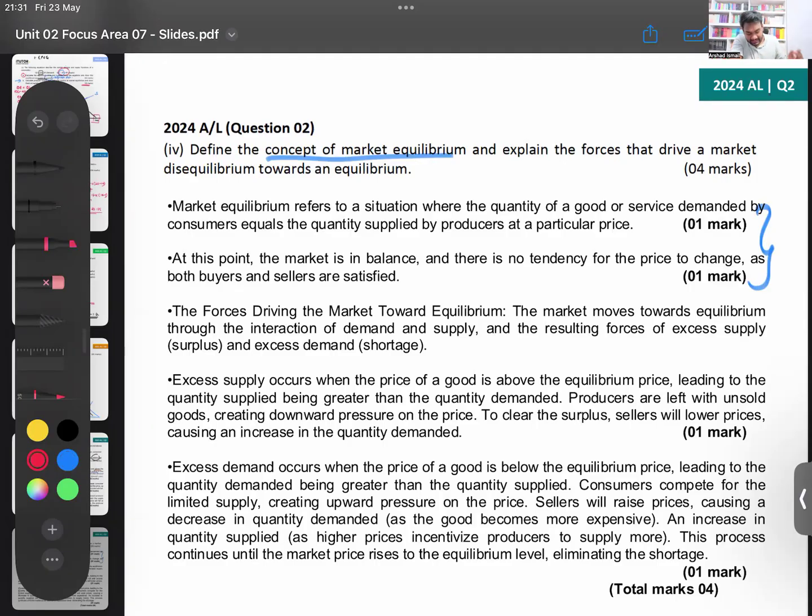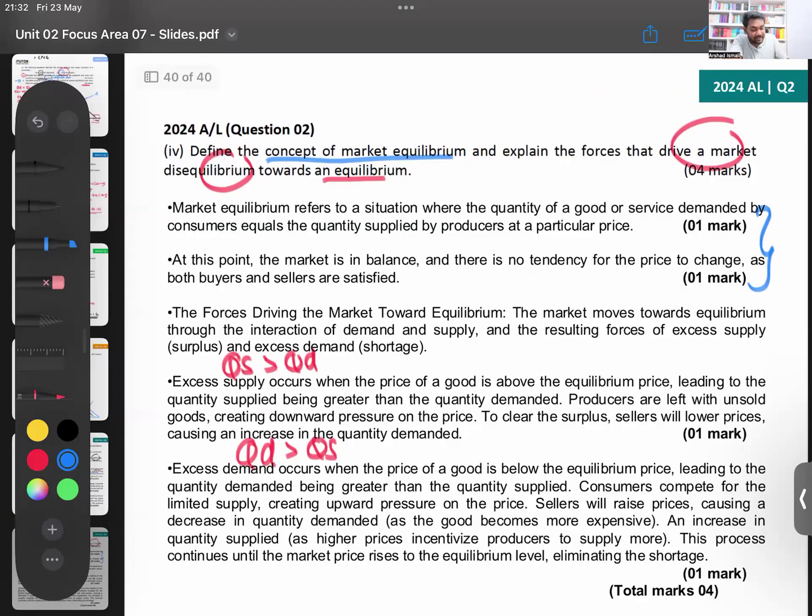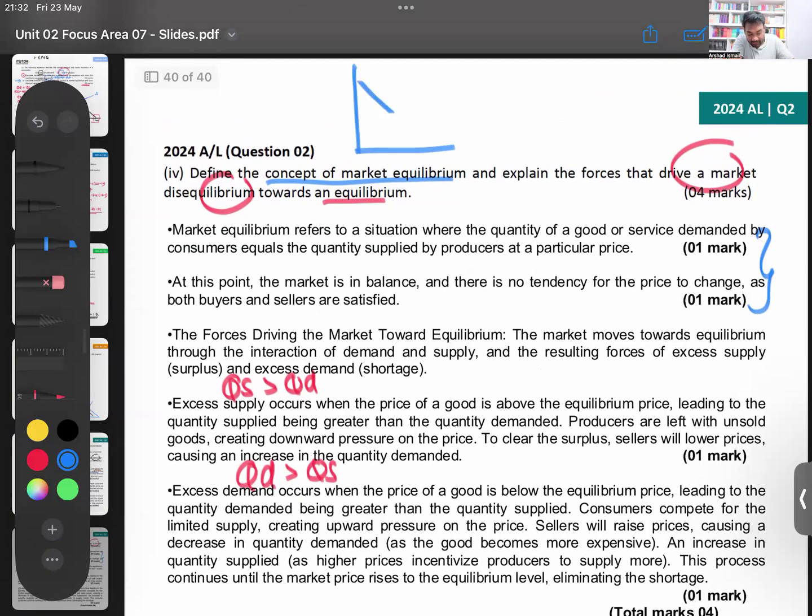And they have 2 marks for this first part of the question, the concept of market equilibrium. Done. Now they are saying, what will cause the market disequilibrium to go towards equilibrium? Now, what is disequilibrium? Disequilibrium is a situation where either you have an excess supply, that is where your quantity supplied is more than quantity demanded, that is disequilibrium, or your quantity demanded is more than quantity supplied, that is also disequilibrium. So in a situation like this, how does the market go to equilibrium? That's what they're asking you. So picture this, in a situation of excess supply, how does the market go to equilibrium level? When there is so much supply, but people are willing to buy less, what happens to the price in the market then?